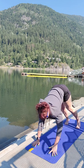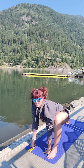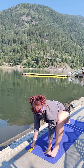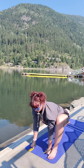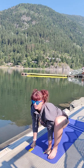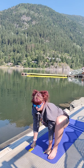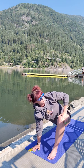Good. On your next out breath, we're going to bring your left hand to the outside of the hands. So hands rest inside, nice and deep through the hips. You can drop the back knee down if that's where your practice is, or keep the leg nice and straight. A few big deep breaths. Soften through the shoulders, through the hip. Lengthen through the spine. Keeping your right hand down, left hand comes to thigh, and we're going to twist through the shoulders.